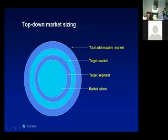Okay, so we pick a total addressable market that makes sense. And we're back to measuring the size of something, so we need to have a metric that we can use. What unit of measure should we use to come up with a total addressable market? Let's remember the standard I had before: we want a unit of measure that's meaningful and comparable across all markets. Normally it's revenue, in dollars. So not number of customers, not any other intermediate unit, but dollars. So what is the total addressable market in terms of dollars?